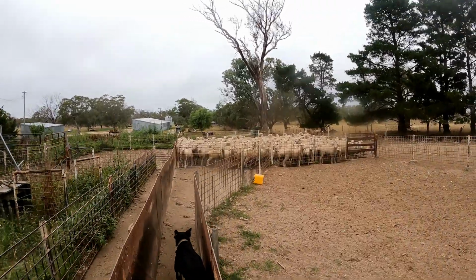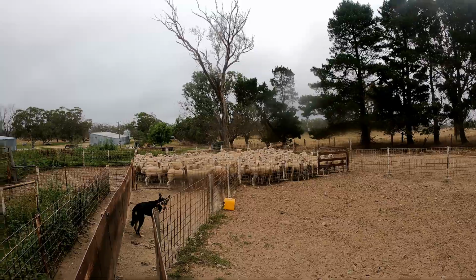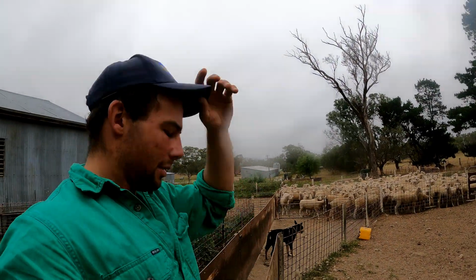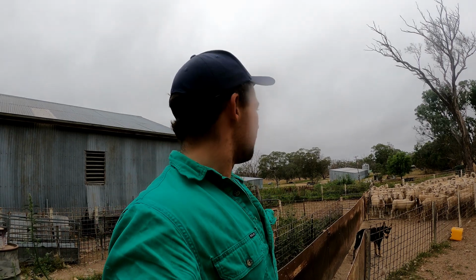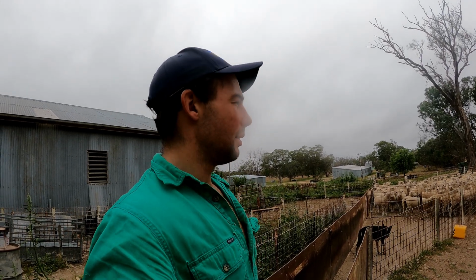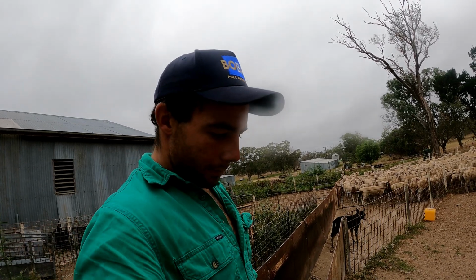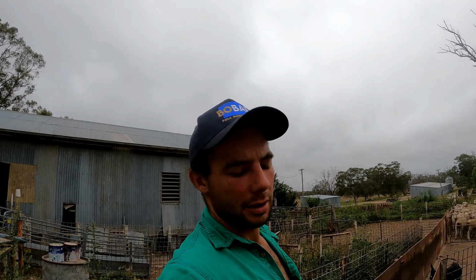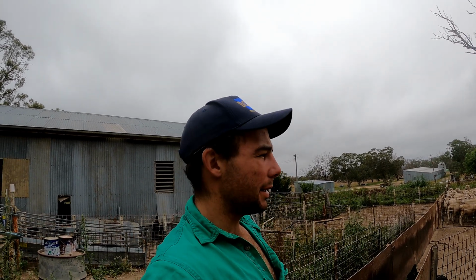Alrighty, so I've actually gone and I bought our little stud ewe lambs in from down the paddock here, and I'm going to run them through the sheep handler and weigh them and just see what they're doing, and I'll probably draft some of the lighter ones off and start giving them a bit of feed, because we're going to join these ewe lambs. So these, the AI ones, would have been born at the start of May last year, and then the rest sort of June, July lambs.